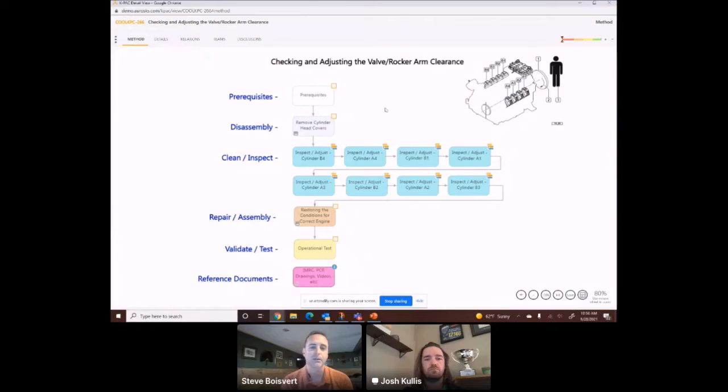One of the cool things about what they're doing is they're taking several different knowledge sources, often several that conflict with one another, such as technical manuals for engines that they repair, and often Navy requirements or Navy procedures that they have to incorporate. Sometimes they conflict, along with other internal best practices and guidelines that the organization has created.